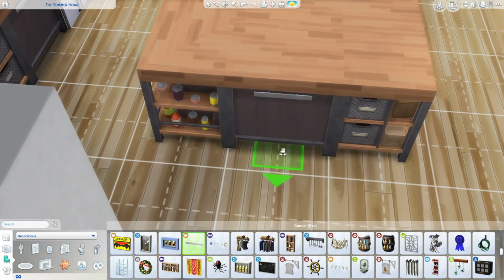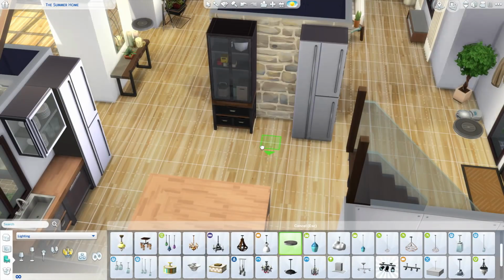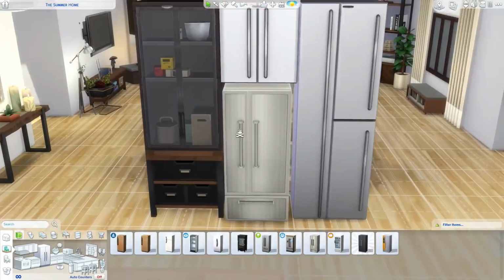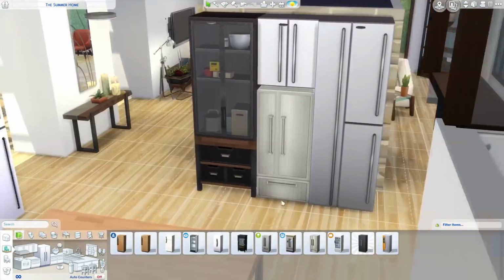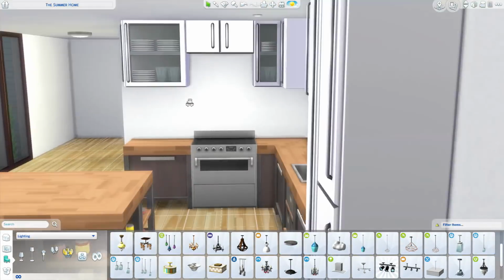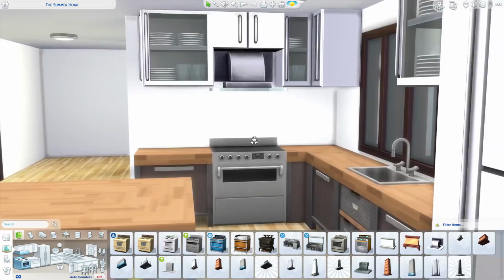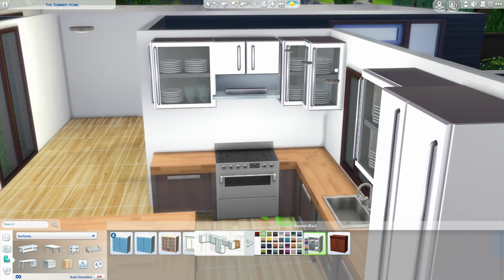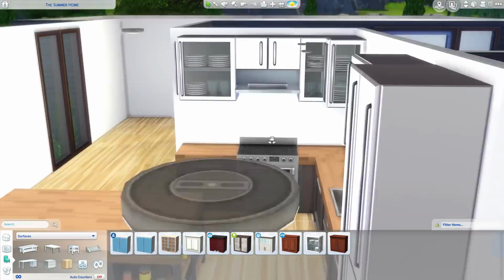But now that we can size objects down, I thought that maybe I could turn them round, and my first initial thought was to use, I think it's a clothing hook that we got in Spa Day. I was thinking on using that as one of the door handles for the cabinets on the counter bases. But once I got that out and tried it on them, it just didn't look quite right.